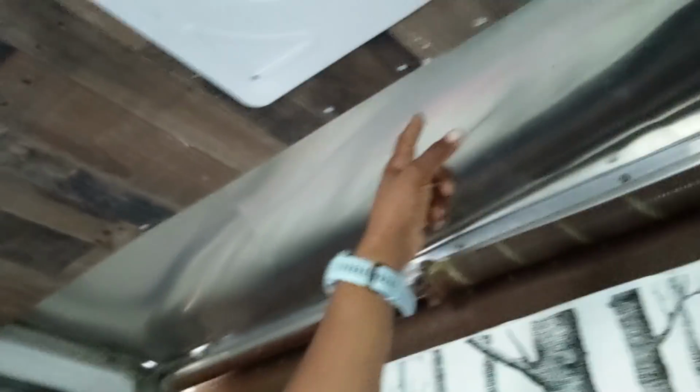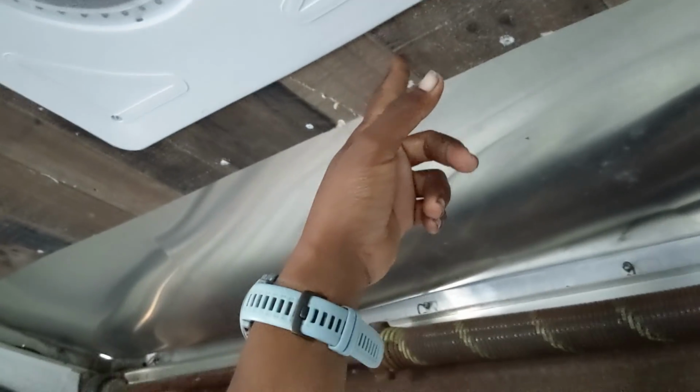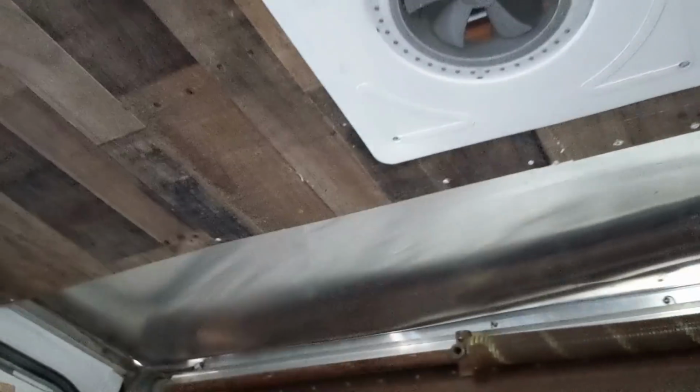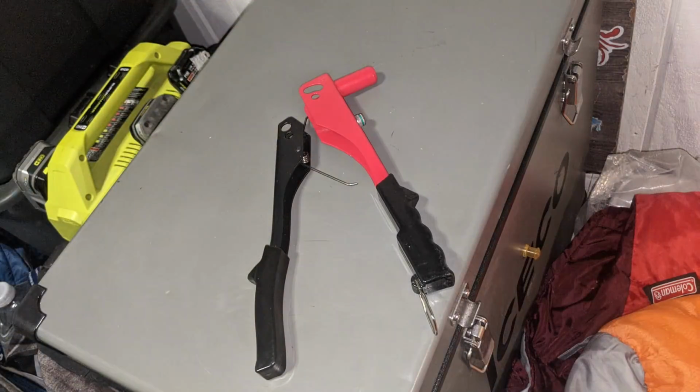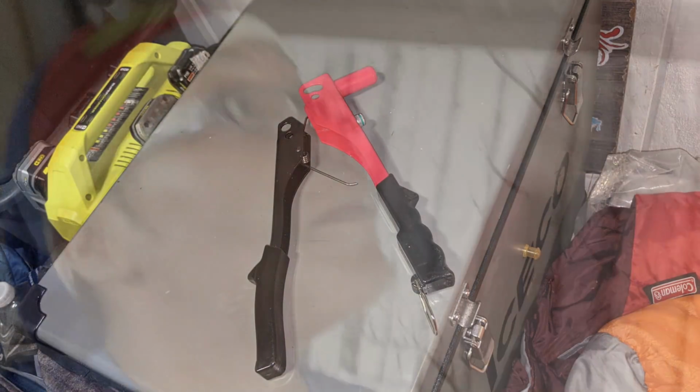I started with rivets, which are kind of hard to see, but there's rivets right here, which I did with a rivet tool, and it seemed to be working. Until it didn't. It actually broke, and after that, I transferred to sheet metal screws, which you can see, here's one of them right here, but that's kind of big, so I did go and get some smaller sheet metal screws. Basically, I didn't see the point in buying another rivet tool, as I broke two of them. One while I was trying to do sort of a proof of concept thing, and then one while I was actually putting the ceiling up.